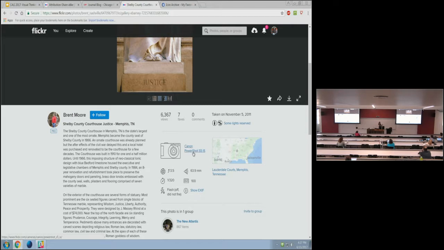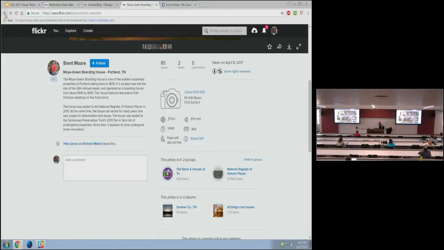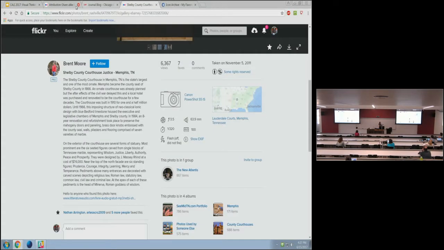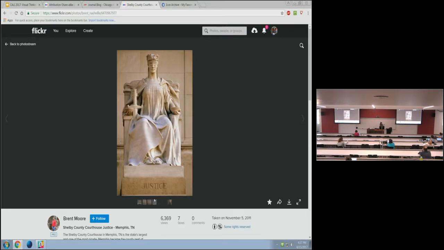But the nice thing is when I click on this, I can check a couple of other pictures by the same person and see if he always takes it with the same kind of camera. Over time, probably not, because people's cameras change. I'm going to get rid of this stuff that says look at it by my gallery. And then I should be able to see the pictures he uploaded.